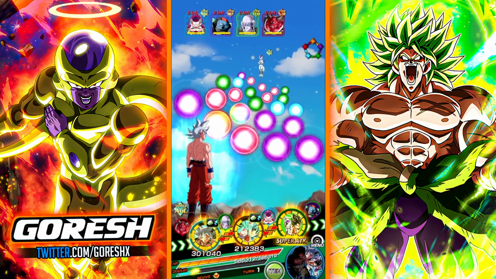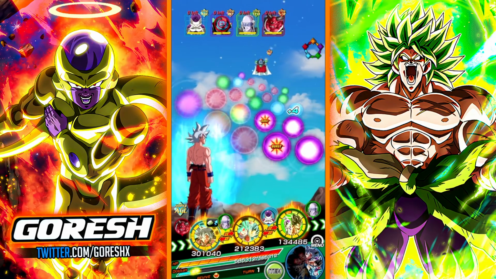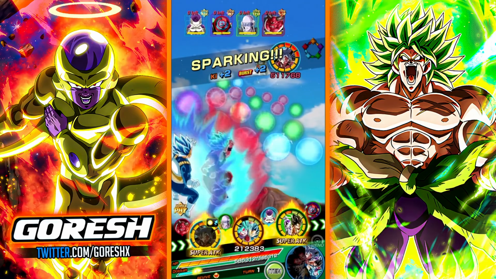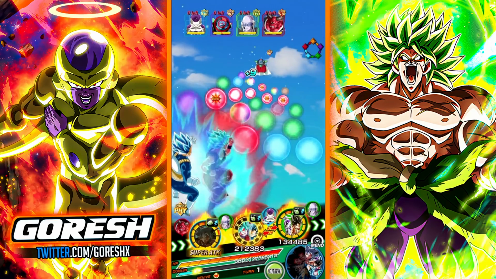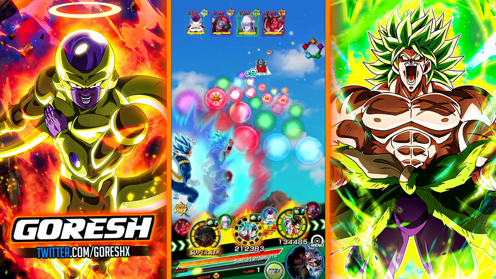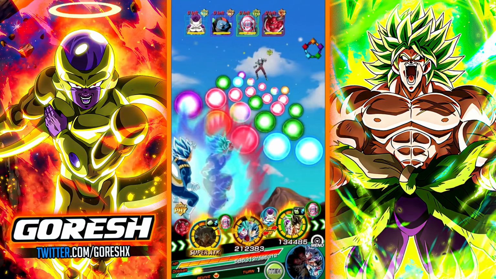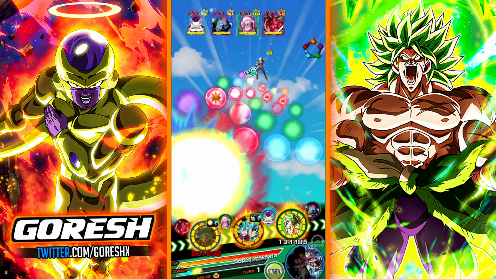Who is attacking Sorbet? Maybe I'll just get rid of Sorbet. Maybe we'll just focus on Sorbet and get him out of here. Let's do this. This is actually going to be a really good turn for our friends Blue Goku and Vegeta here. I'm actually going to use them to attack Togama. They might be able to just kill him instantly.